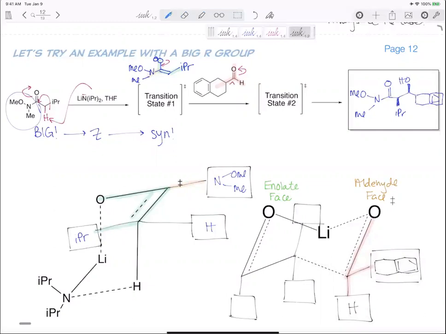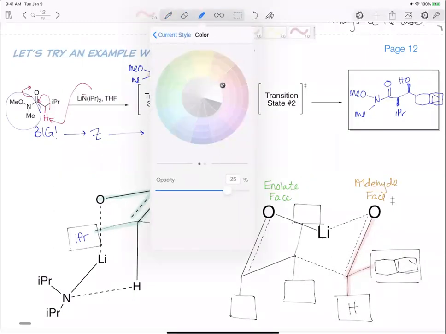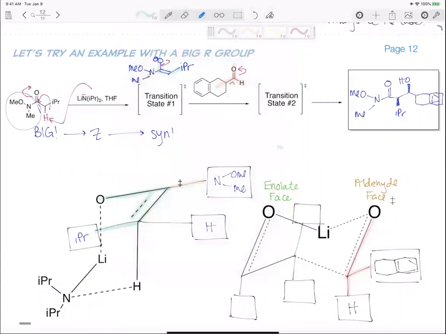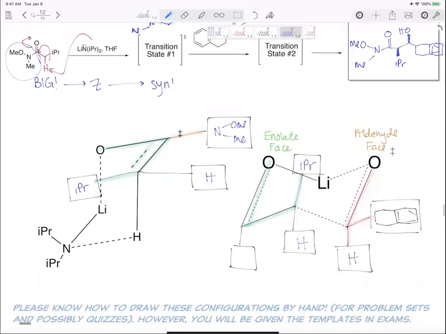Okay, again, take your marker, if you have one, or pencil, whatever you're using. Okay, we want a Z enolate, right? So if I always start from oxygen, go down from here, go back up here. Now, should I go up or down to get my Z enolate? I should go up. Okay, let's go up then. And what would be in here? Isopropyl, which means the bottom one has to be hydrogen. Good.